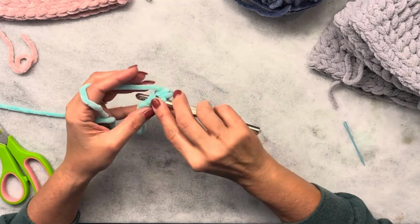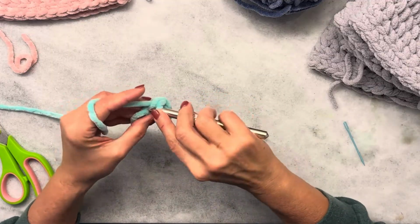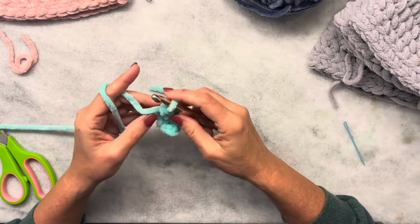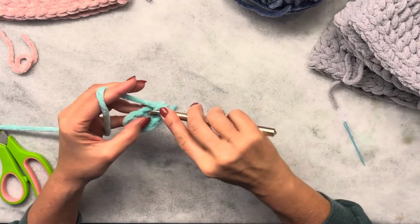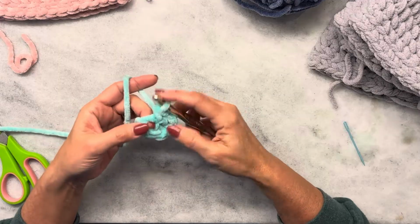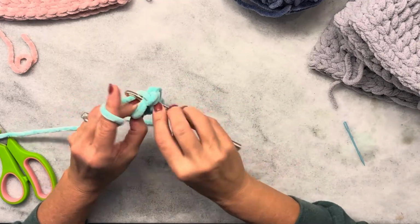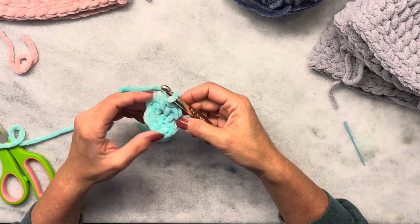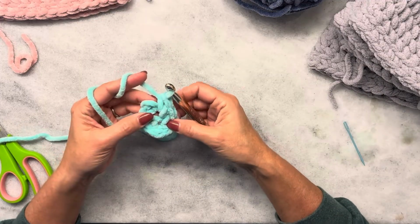And then come over here to the next chain, 1, 2. And then on the other side of that tail, do 1, 2. And then back here, do 1 and 2. And what that's done is it's made a circle of 8 single crochet stitches. So that's your first round.